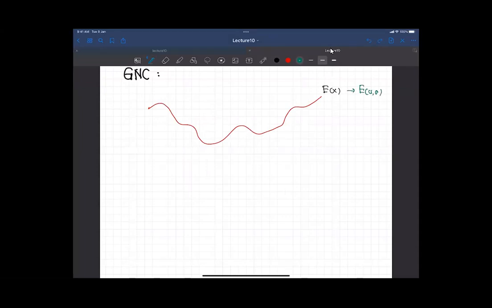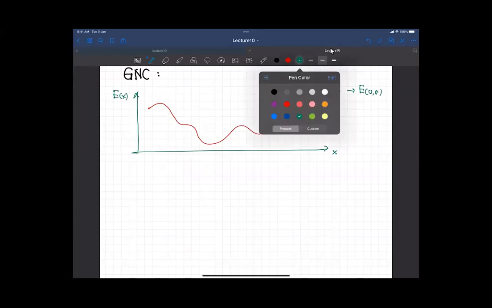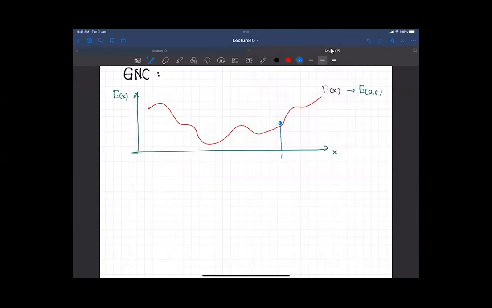Okay. So the problem here is that you have x here as the thing that you want to find, and you have e of x, and the error function that you have is quite complex. It means that if you use a normal gradient descent algorithm, for example, if you start with the initial value here, this is the initial x, for example, then you will end up with this local minimum. And this local minimum will not be optimum because the optimum one is actually here, right? So that's the problem that you have.